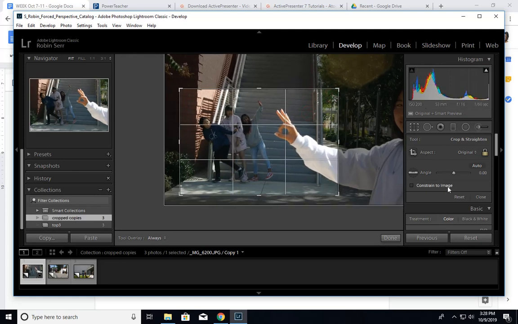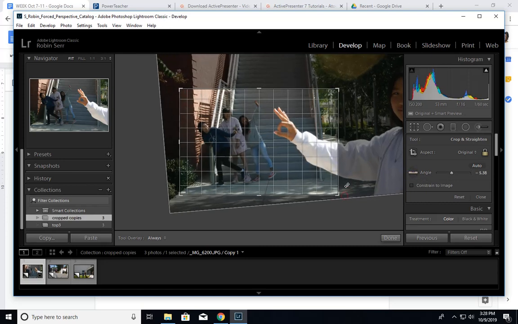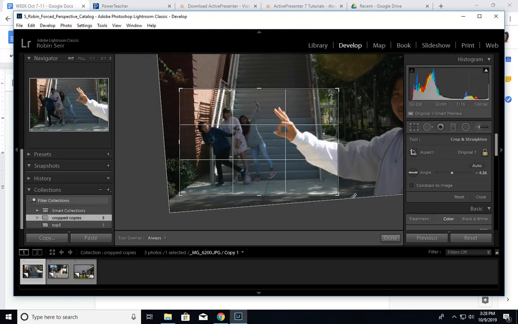Okay, so another thing you guys can do is straighten it. You can see that the steps are not straight, and so to straighten this, I could just go like this and line it up. That's definitely a way to do it. And I could look at those grid lines, and this should be straight now.